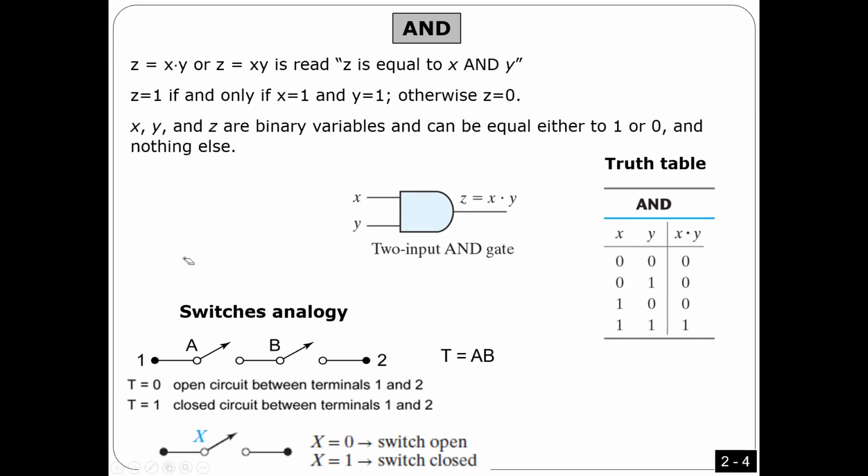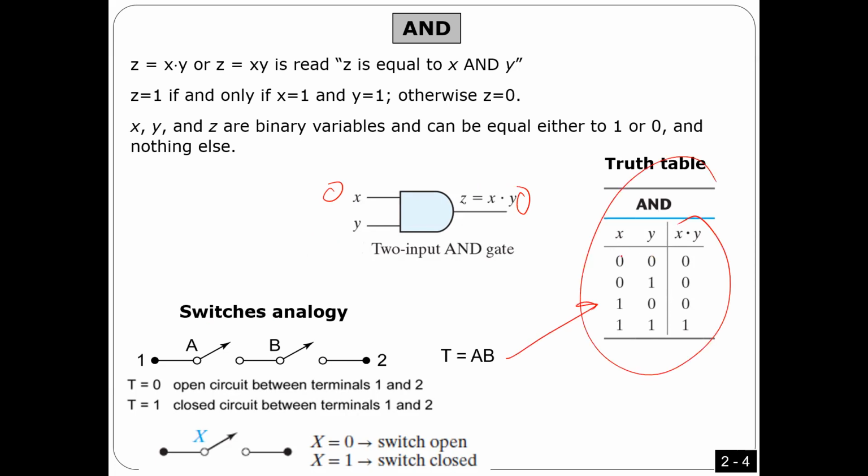So the way I can explain how this one works is, number one, the only way to get 1 here is when all inputs are 1. That's it. Any other case is 0. I can say it in another way, and it's the same thing. I can say, if one input is 0, the output is 0. It's enough to have one input 0 to make the output 0. That's why you can see the truth table is this way.